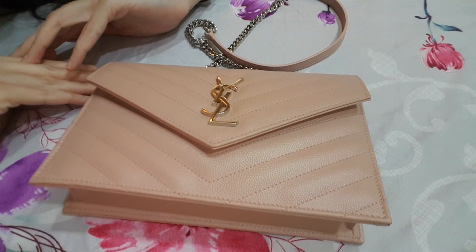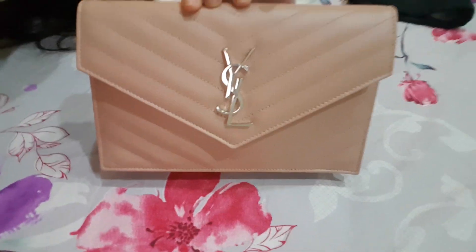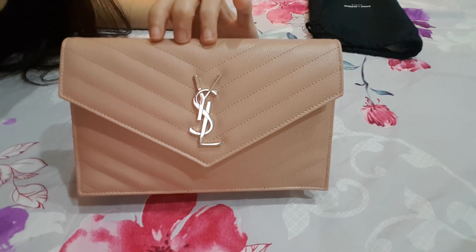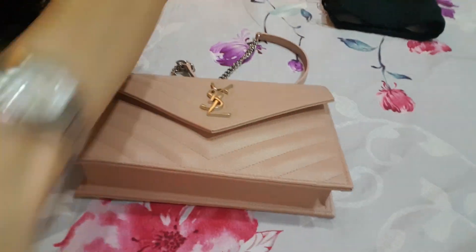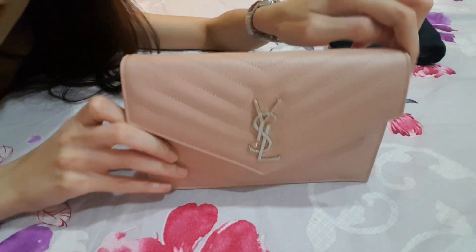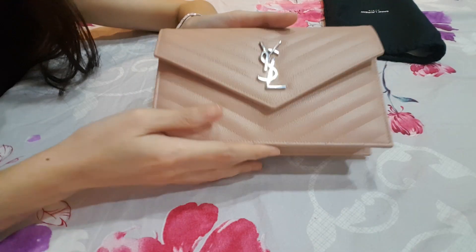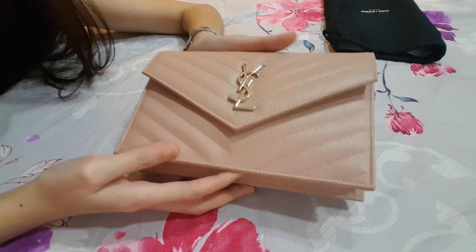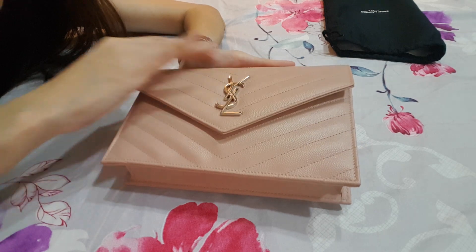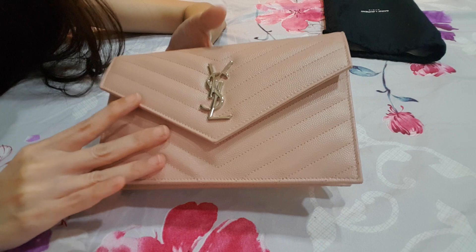Instead of lying it on the bed, I kind of like to see it standing up by itself. Maybe I'll just adjust this — higher. Okay, better. So it can stand on its own, very nice when you're trying to take a photo. Mine is in this color called Pale Pink. In reality it's like a blush color, a lighter, very light pale blush, but very warm color still. It's not cold at all.